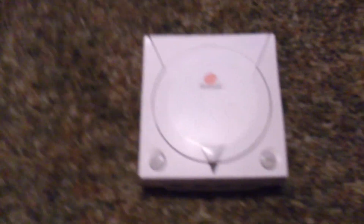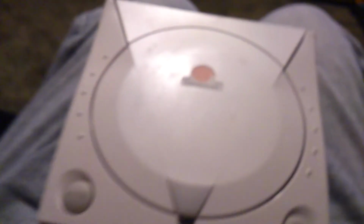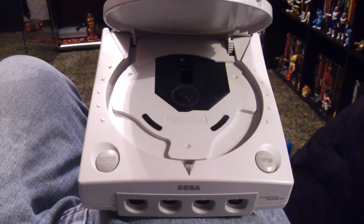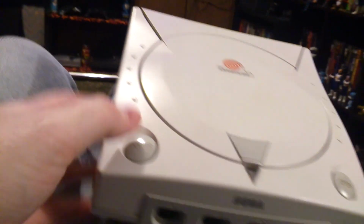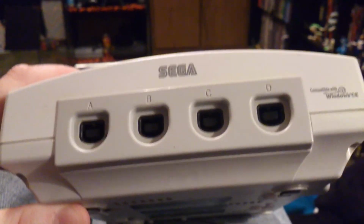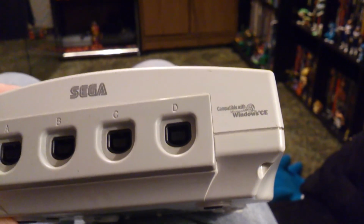There is the Dreamcast. It is a CD-based system. There's the CD drive. It has a power button right here. And once you push the power button, the light thing will come on. It has four controller ports. It's by Sega. And it was powered by Windows CE.